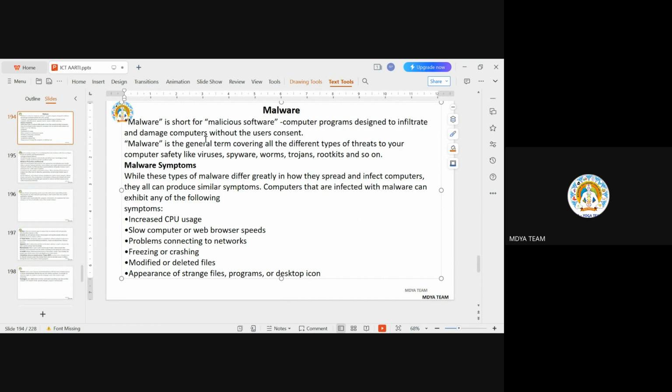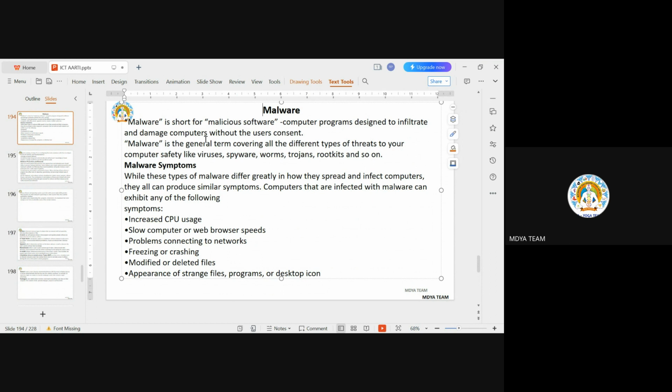What are the symptoms of malware? While these types of malware differ greatly in how they spread and infect computers, every malware has a different function.